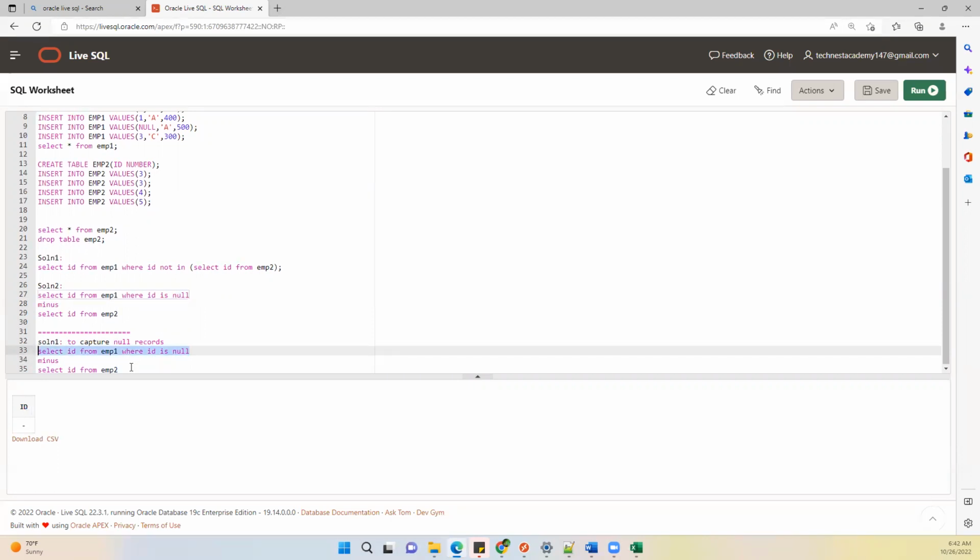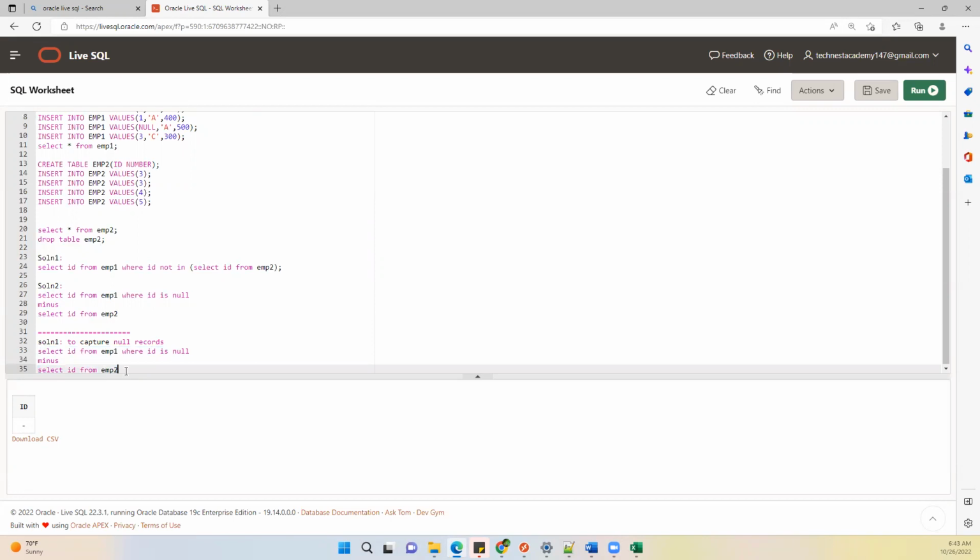It means I'm concentrating only on the null record. Once this is done, we will write a separate query to capture the duplicate record. When I'm executing this query, it is giving me that yes, you have null which is present in the employee 1 table, but not in the employee 2 table. So hope this part is clear.